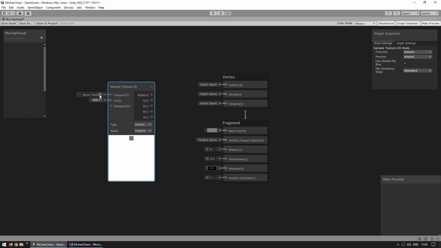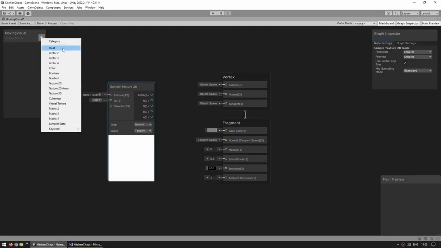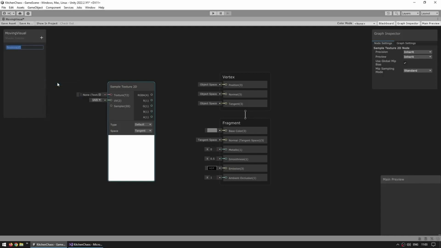So for an input, we want a texture, so let's set it over here as a property. Let's click on the plus icon, and we've got a whole bunch of types. For texture, we want a Texture 2D, so let's go with that. And then for the name, now usually there are two standard names. There's one called MainTex or BaseMap. MainTex used to be the more common name, but when working with URP, for some reason they decided to name the main texture as BaseMap. So over here, let's stick within the URP standard and just call this BaseMap.